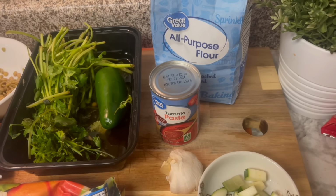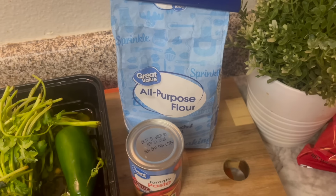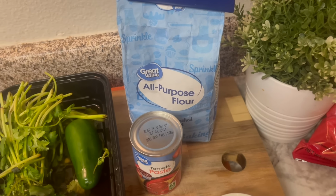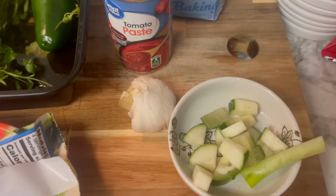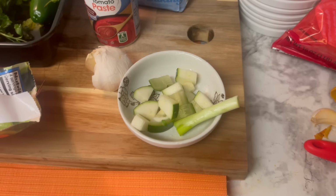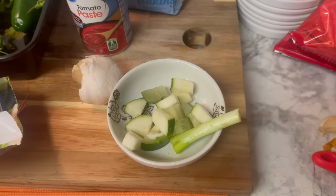that tomato paste. I think I have 1 cup of flour left. I was planning on 1 pound of flour, which I think is about 3.5 cups. And I think I've only used about 2, but I could be a little off. And then I've got some garlic and then a piece of the onion and a small amount of zucchini. I know that I could make 2 meals out of this.